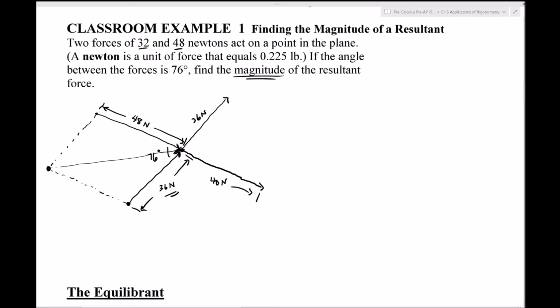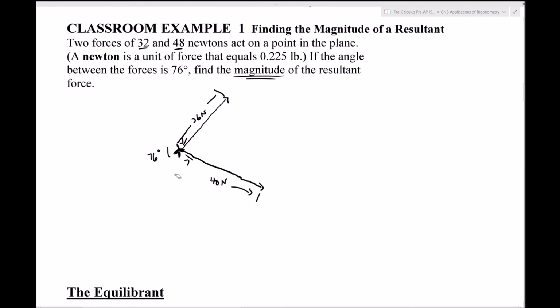So because I read it that they were acting on that point, I drew those arrows into the point. But you can also draw those arrows out of the point, as if that's where those forces are pulling that point towards. So you have one force pulling that point in that direction with that intensity, and then another arrow pointing in the other direction with that intensity. I didn't necessarily have to draw it this way. I could have drawn those arrows pointing out of the point, even though it reads that they're acting on the point.